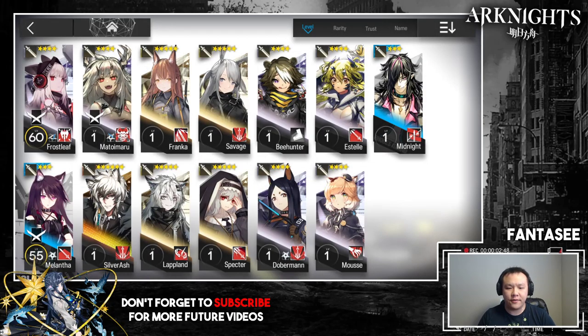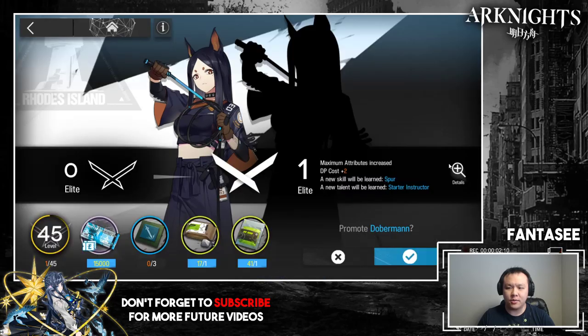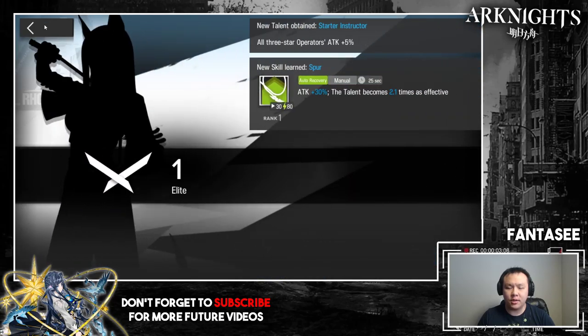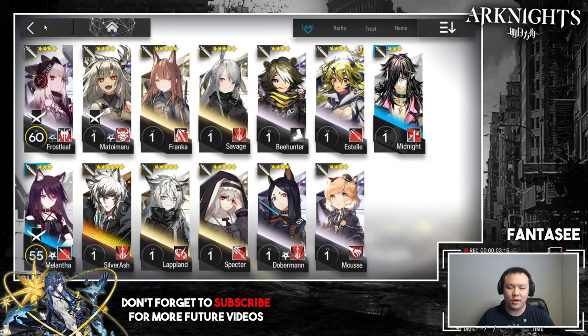So that's like Frostleaf, Lapland, Silver Ash, Midnight as well. Midnight's also very, very good. Doberman, I actually would not classify as a ranged 2 block guard, although you could say she is, but her range really isn't as good. It only attacks 2 blocks in front, and I think it also does not increase. So in that case, I would probably categorize her as a normal 2 block guard instead of a ranged 2 block guard.